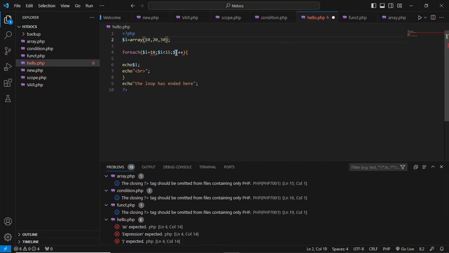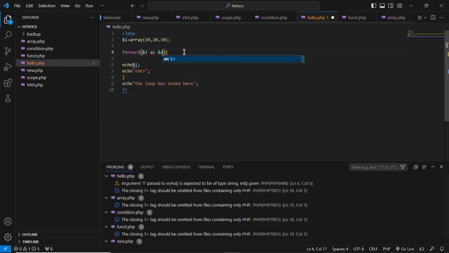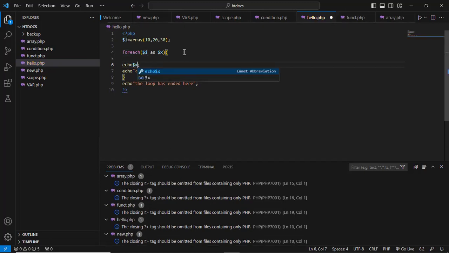foreach $I as $X, echo $X. This should work, I guess.